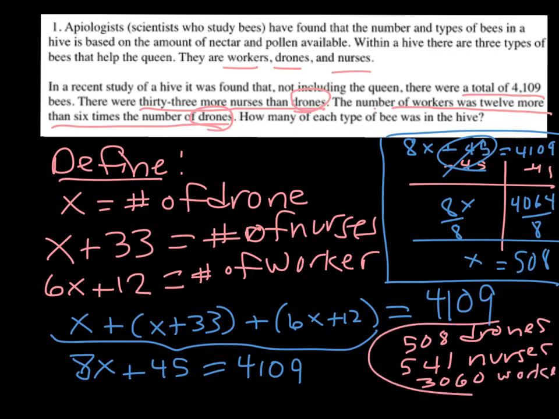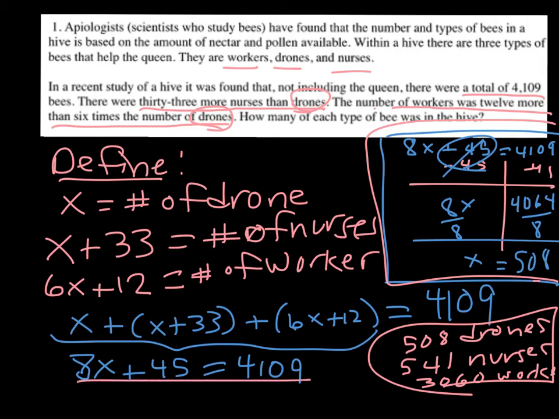Okay, so here is my define, here is my solving my equation, here is my original equation. You need each of those things in order to get points. The define, the equation, solving the equation, and your declare, I should have said. Okay, let me give you the next example really quick, and then we'll let you try some.